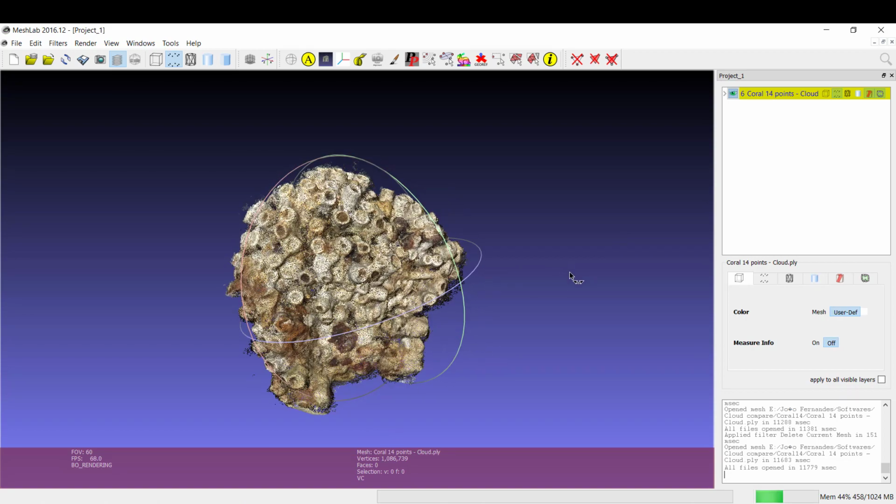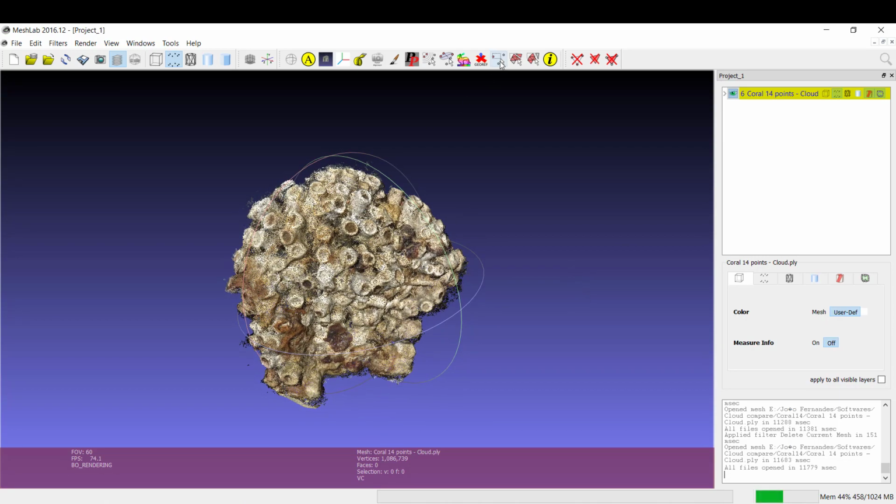If we need to clean something, we can just use this tool, okay, select. This one is for points, this one is for faces, and this one is basically a merge between them. And here is to delete the points, here the faces, and here both, okay? So I'm just going to do it a little bit just to show you, okay?